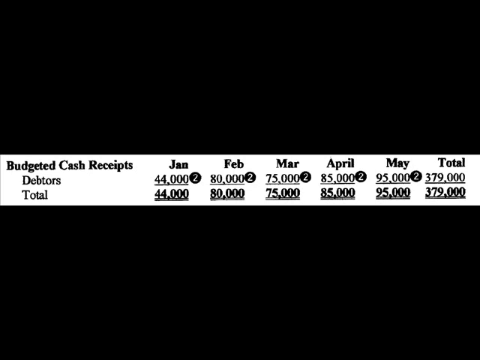In this question, the only money coming into the firm will be the proceeds of their sales. So we see in January that we've got €44,000 coming in cash. That's not January's sales, that's December's sales, because the question tells us that all sales are on credit and are paid for 1 month after sale. Similarly, in February, we've got €80,000 coming in, and those are January's sales. So the money coming in each month is the money from the previous month's sales.